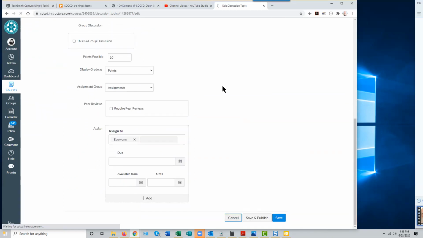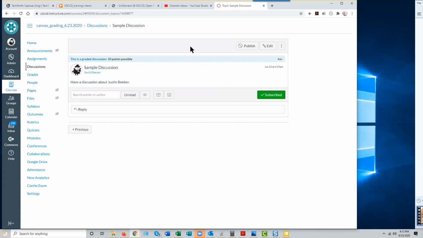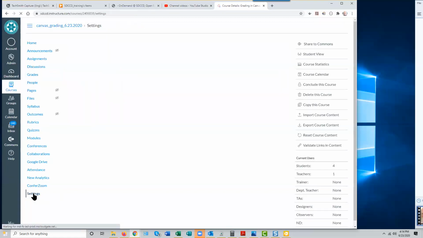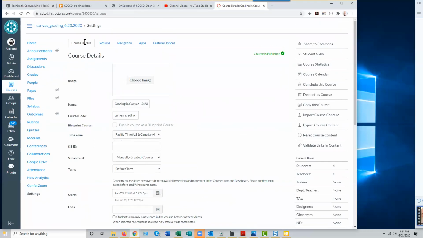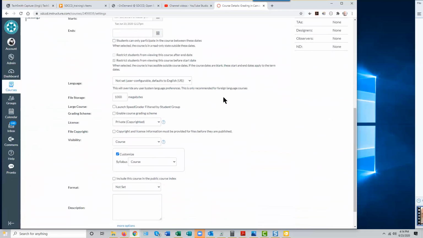Now, let's say you want letter grades. You can have Canvas do that for you. But you have to set up a letter grading scheme in your course. You do that by going to your settings menu. About halfway down in the course details under settings is an option for grading scheme.